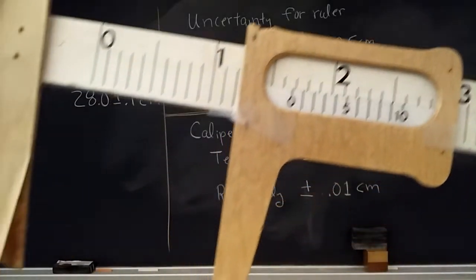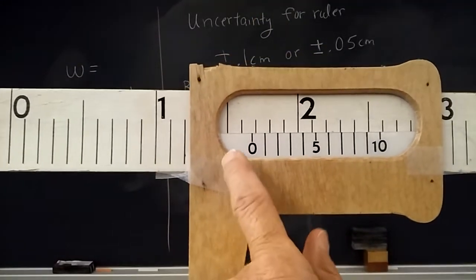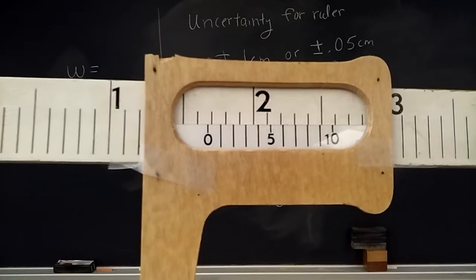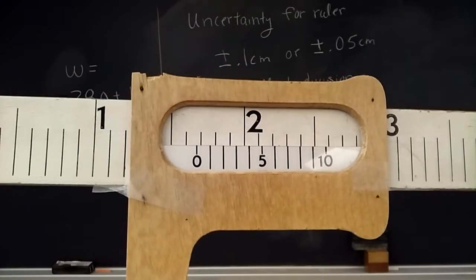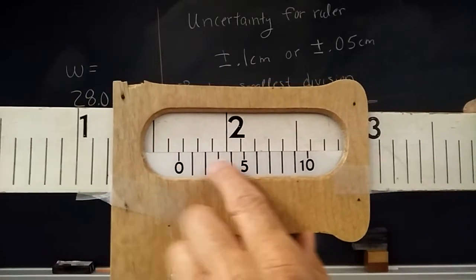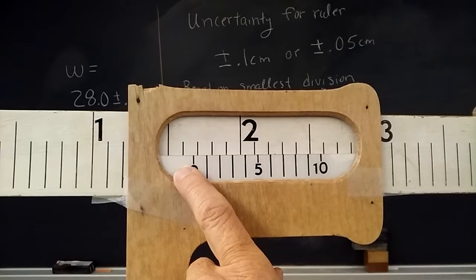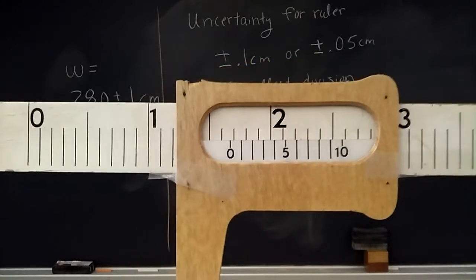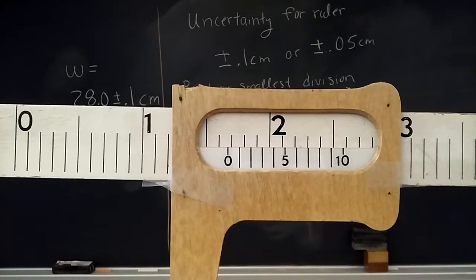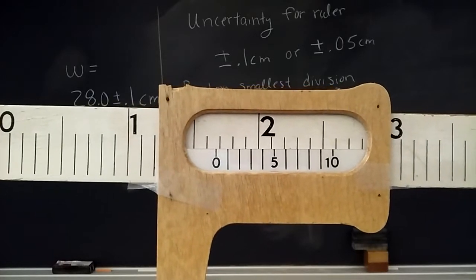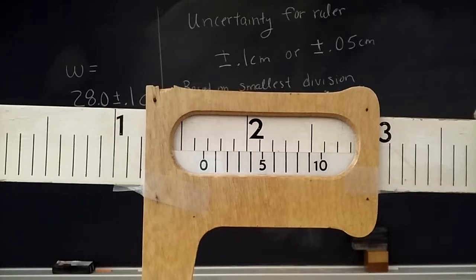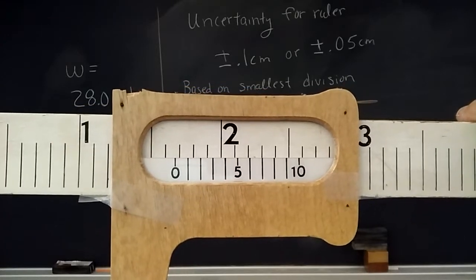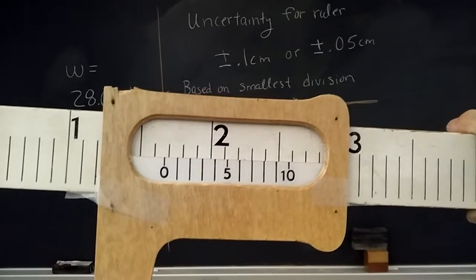So let's say you were trying to read this measurement. The first thing you do: this part here that can actually slide back and forth, I call it the slider. I don't know if that's the official name, but I've always called it the slider. You look at the marks on the slider, and the first one, the 0 mark, you use as an indicator, and you see where it lines up with the scale on top. Hopefully you can see that the 0 mark on the slider is between 1.6 and 1.7 on the top scale. So that tells us we're good for 1.6.